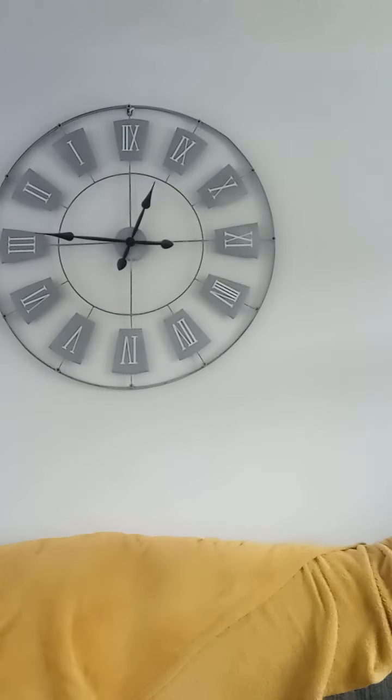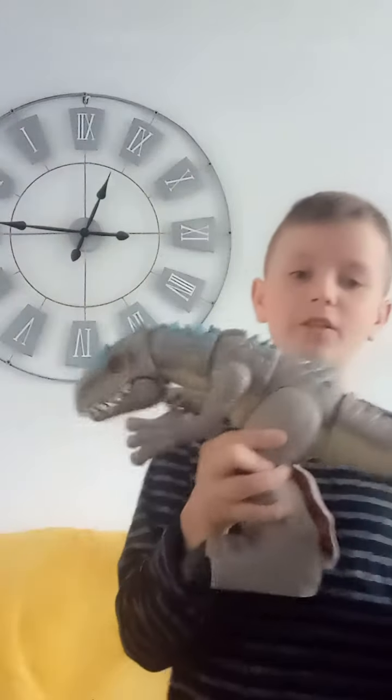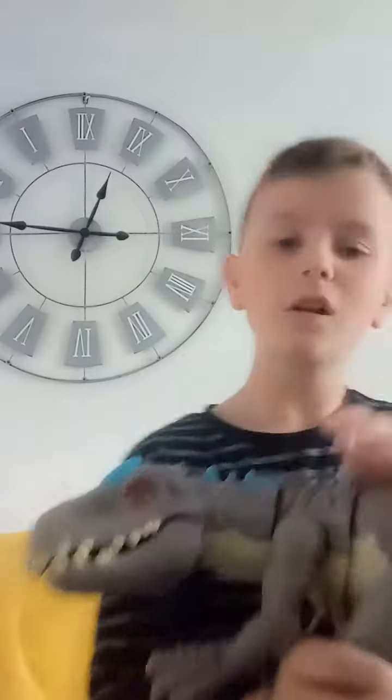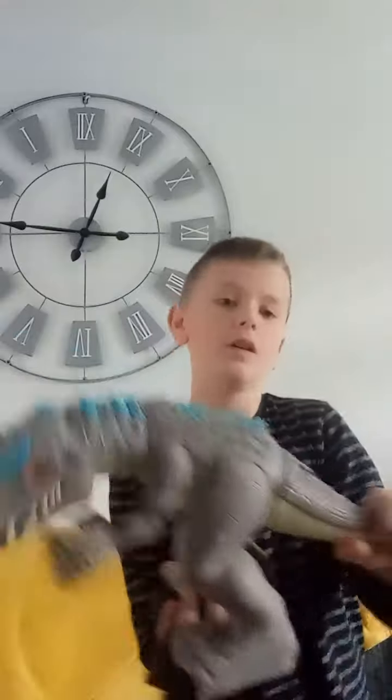Next dinosaur. We've got the Indominus Rex. The Imaginext version. I like the colour, I like how they put blue spikes here, and if you look closely, his eyes follow you, and he can do this with his tail. Also all Imaginext dinosaurs are like that, eyes following you. So you go like this, and then you go down.